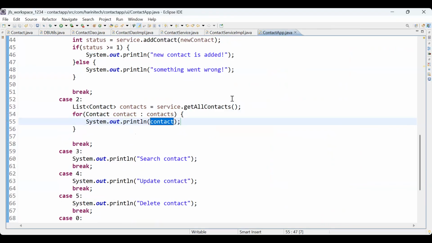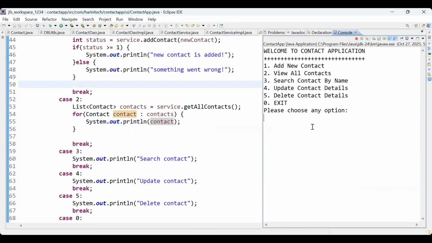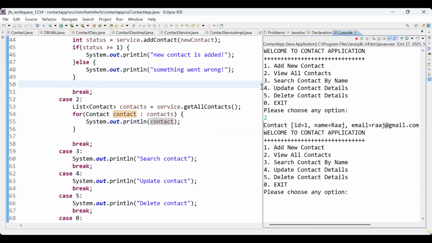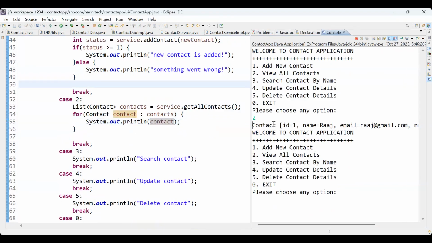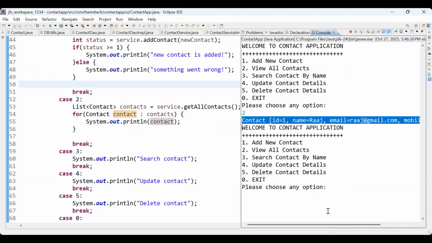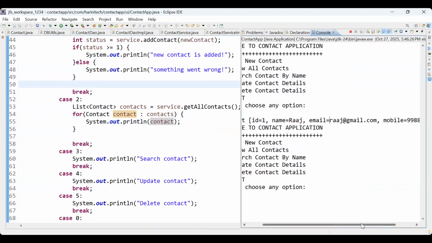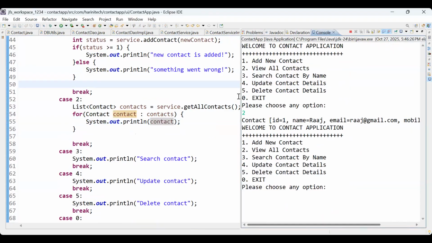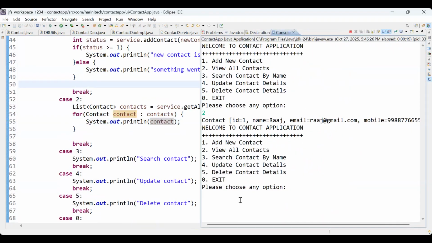I want to view contacts, which means option 2. Yeah, now I'm able to get that. See, this is the one contact we have added. Now I'm able to get that. Okay, let me add one more contact. Option 1 to add one more contact.